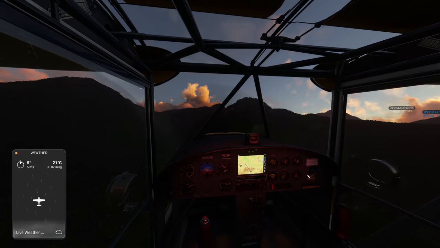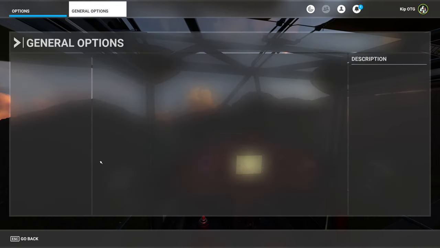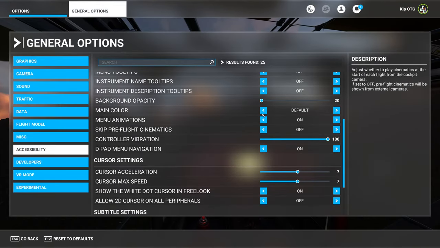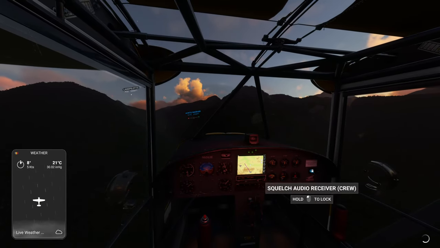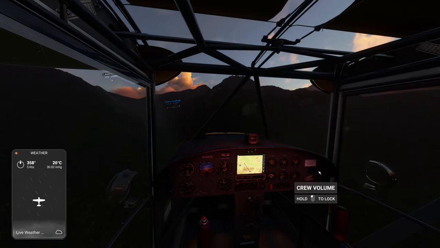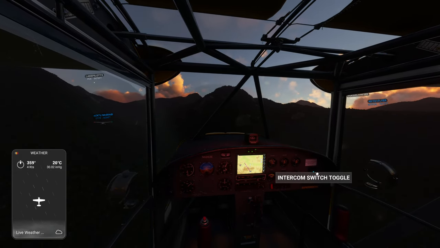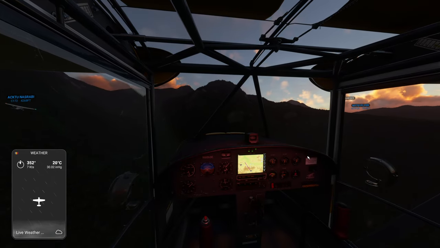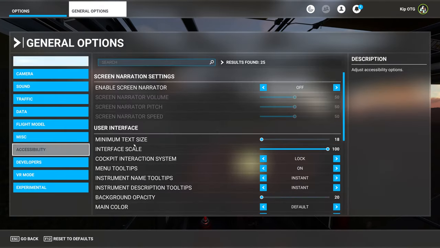I still have no idea what these knobs do over here. Let's turn on tooltips and see. Curious. Oh, it's just audio. Okay, it's volume. Crew volume and audio receiver and intercom switch. Okay. All right, let's turn those back off.